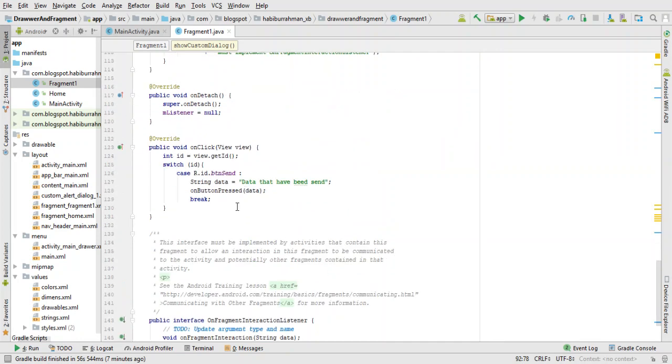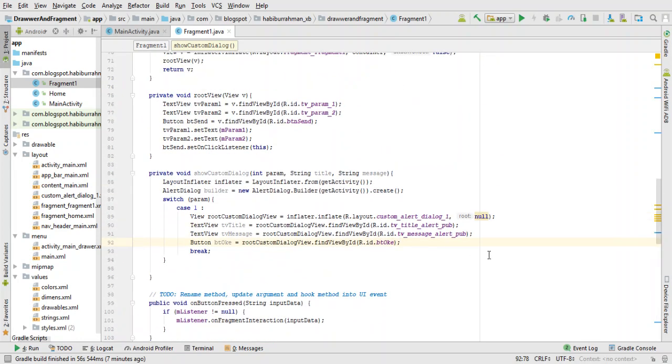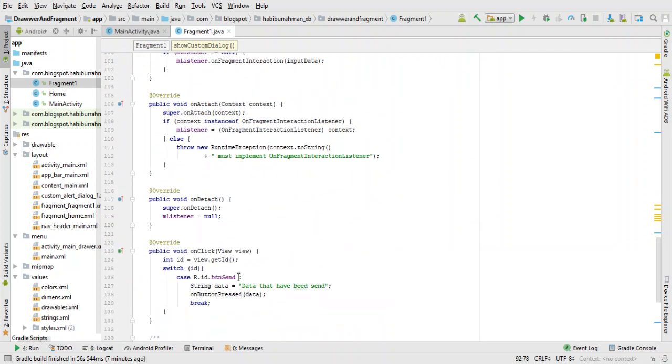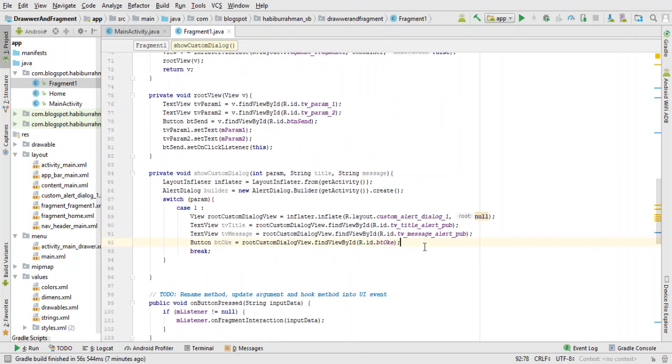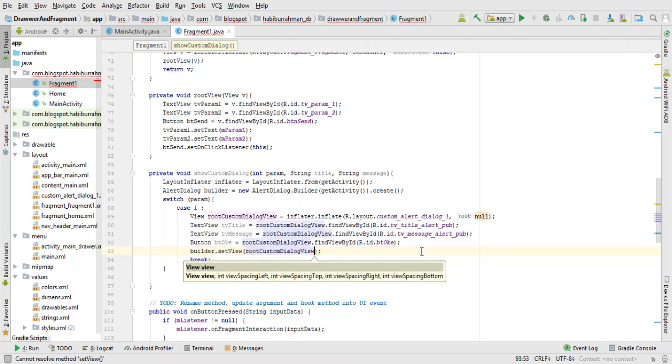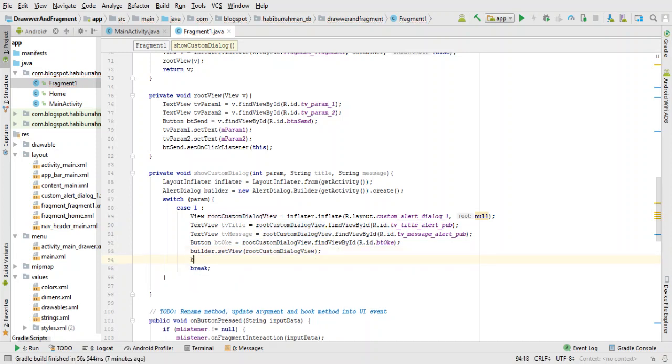We have an on click. No, we can use on click for the custom button in here. So let's say builder.setView is root view, then show the dialog, show.